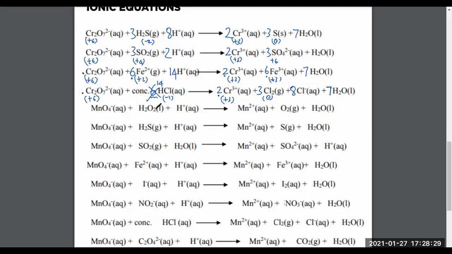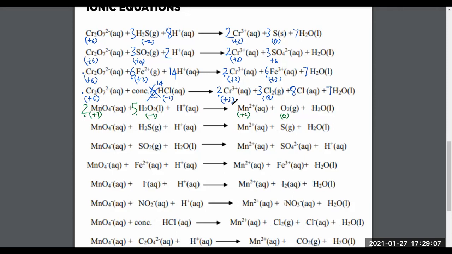Next one. Now, in the next example, H2O2 is involved. Whenever H2O2 is involved, this is how you have to handle that question. Right, let's start. MnO4 minus, it is plus 7. And here, manganese is plus 2. In H2O2, oxygen is -1 and in O2 oxygen is 0. So oxygen is getting oxidized, manganese is getting reduced. +7 to +2, difference is 5. Oxygen from -1 to 0, difference is 1, but there are 2 oxygen atoms, so you have to put 2 here. So let's settle this and this.